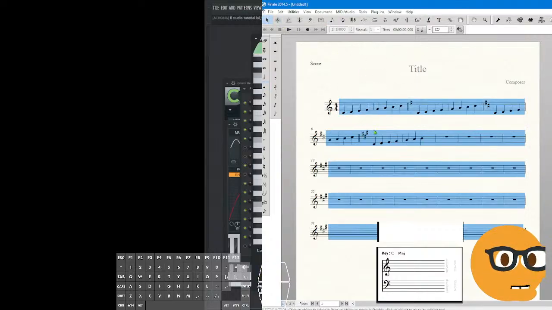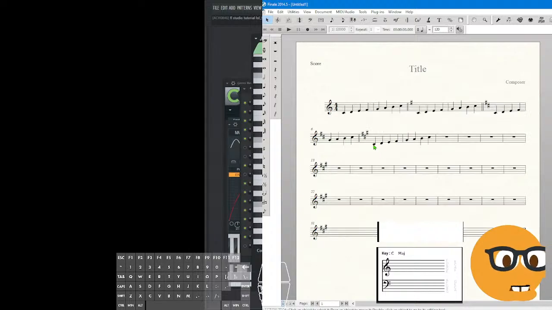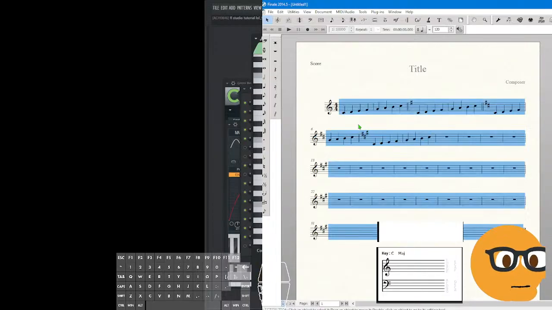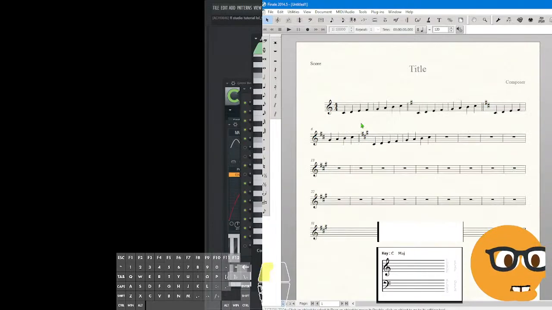So you might be looking at this and see, oh yeah, there's a note on this line right here, and a space, and a line, and a space, and a line, space, whatever. Why does it sound different than this one? Again, it's because of the key signature. This changes what notes are playing here without you having to count whole steps and half steps.